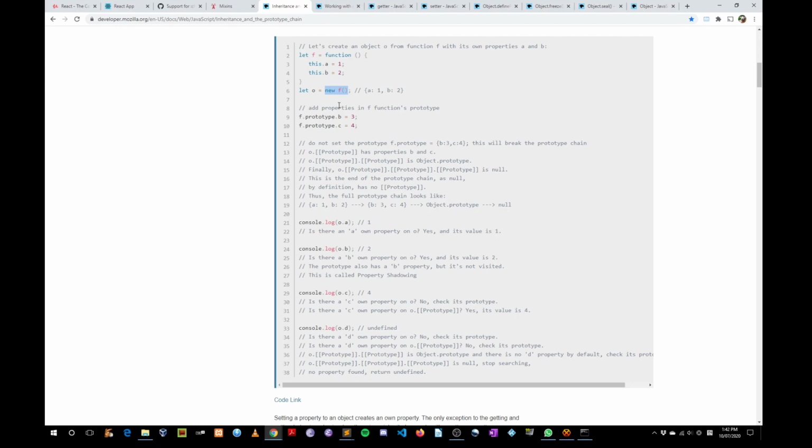So you would think if I do f.prototype.b and f.prototype.c and assign values to it, it will not affect the object o, because in this line 6 over here we've created a new object by calling new f parentheses. So always pointing to a new instance of f, right?